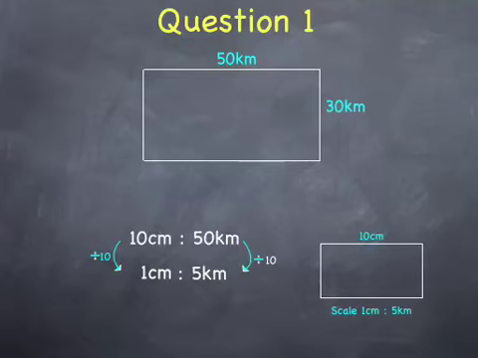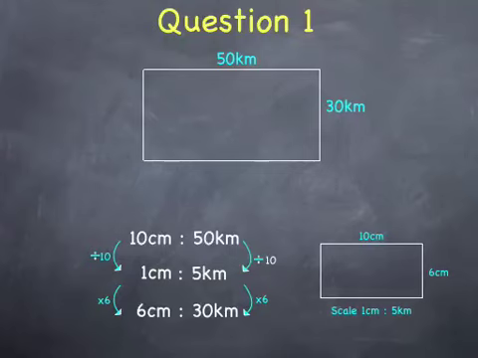Now the other thing I need to be aware of is I need to fit the 30 kilometre side, the width in. Is that going to work? So I'm going to times by 6 because 5 kilometres times 6 is 30. So the centimetres will have to be times by 6 to get 6 centimetres. So it's going to have to be 6 centimetres. So is that going to fit? When I measure the height of that space, it's about 8 or so centimetres, and I need to fit 6 in there, so actually that fits quite nicely. So that scale is going to work.